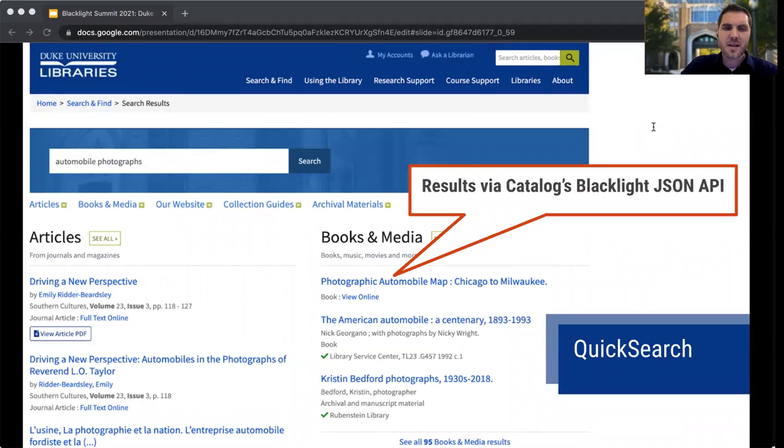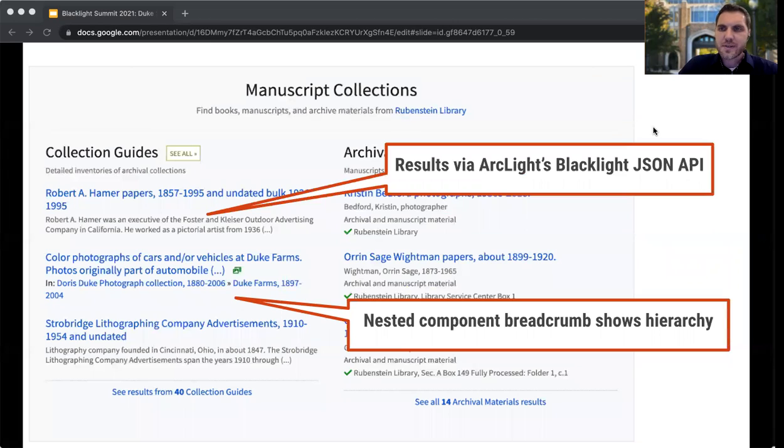I do want to mention that we have a bento search application that serves as a top-level discovery layer, tying our various resource silos together. We had previously developed our app as a module for Drupal 7, which is soon reaching end of life. So we retired that this year in favor of implementing NC State's really awesome Ruby on Rails quick search software. The Duke Quick Search app hits both our catalog and Arclight search APIs powered by Blacklight.